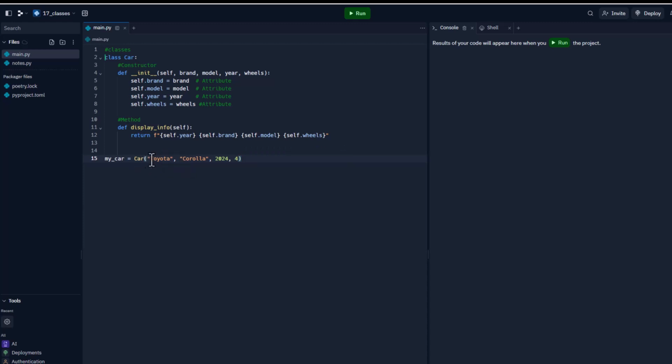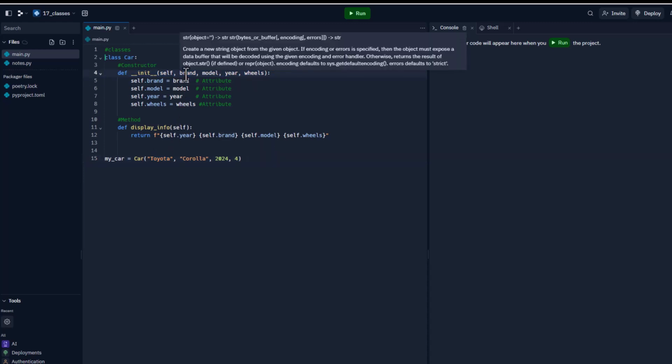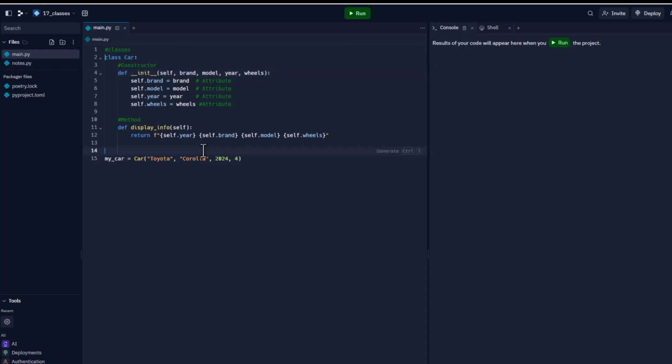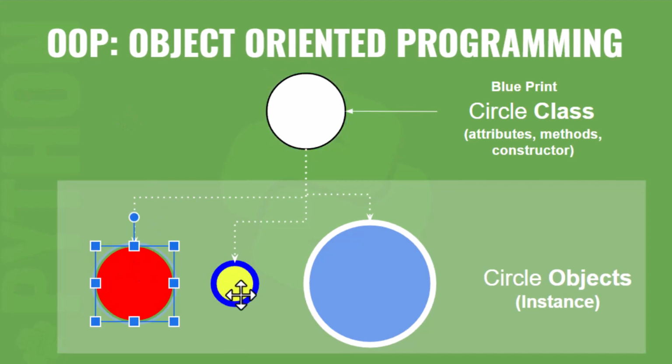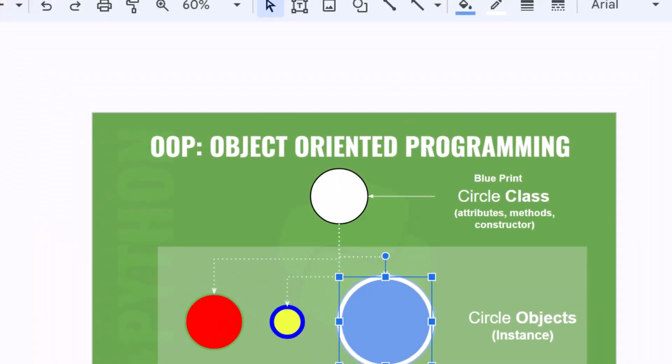So again, these arguments match the parameters here in the init function. This is going to allow us to create the new car. Again, this line of code is equivalent to creating new objects or new instances.